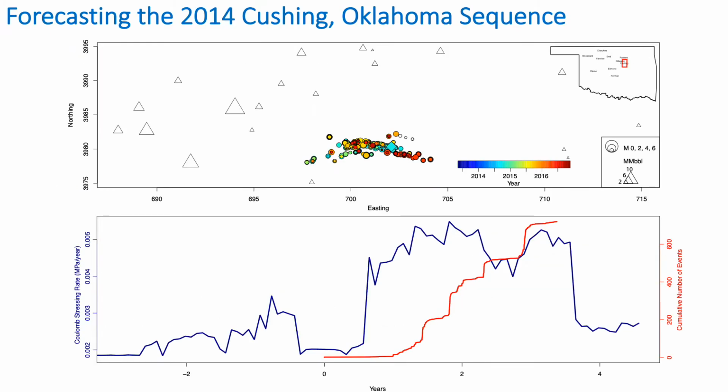As an illustration of the forecasting toolkit, here we apply the methods to an induced sequence of earthquakes in Oklahoma, which are shown by the colored dots in the top panel. We use a geomechanical model to convert injection rates from all wells, shown by the triangles, to a Coulomb stressing rate, which is now shown in black on the bottom figure. We then use that information to drive the physics-based forecast, which is fit to a portion of the observed seismicity, which is here shown in red.